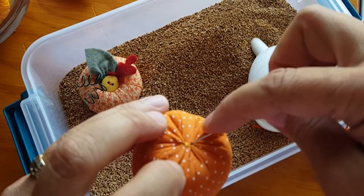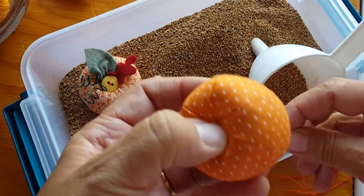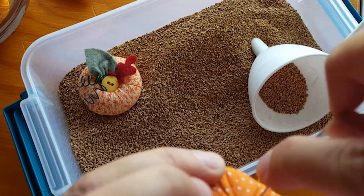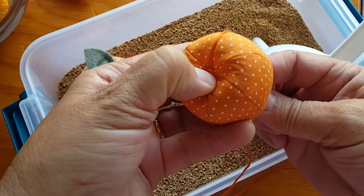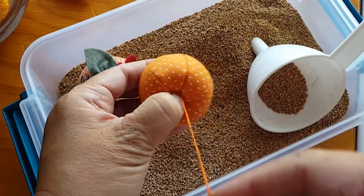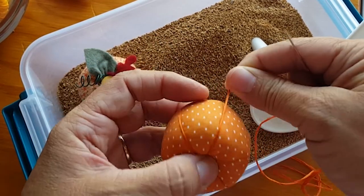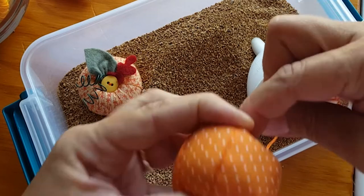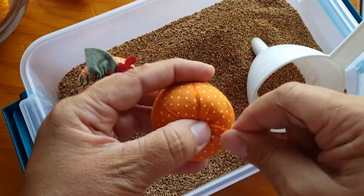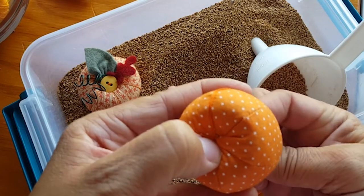Start in the bottom, come up through the center, then wrap down along the seam line and come back up to the top. Give it a little tug — you don't want to pull really hard, just until you feel a little resistance. Do that over every seam line, and that little bit will add up and give you the firmness you need to have a nice full pin cushion.